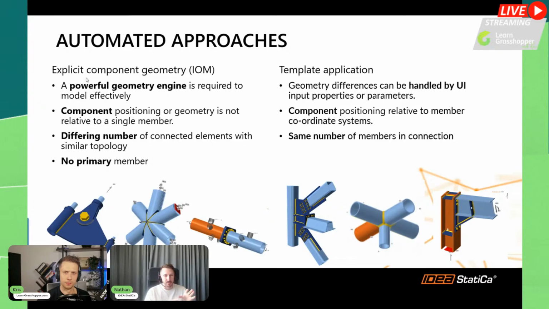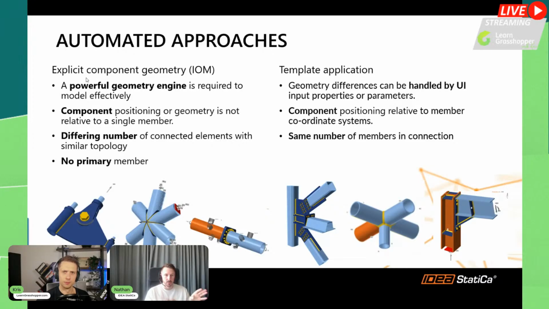Typically when you have a structure which has a pattern but very complex geometry, and it's hard for a template to know where a plate should be placed in space.